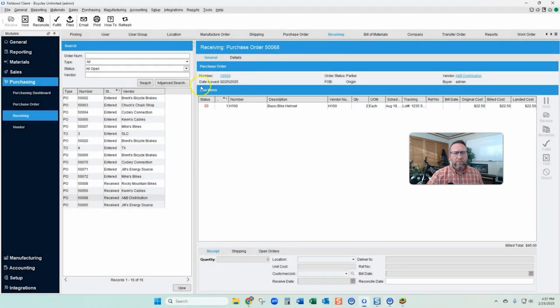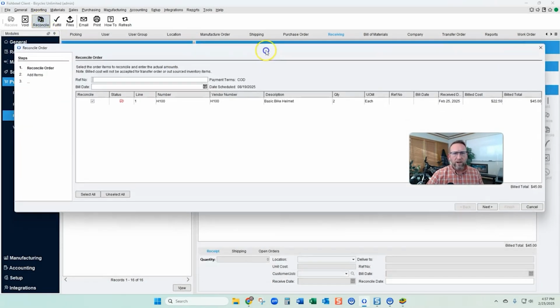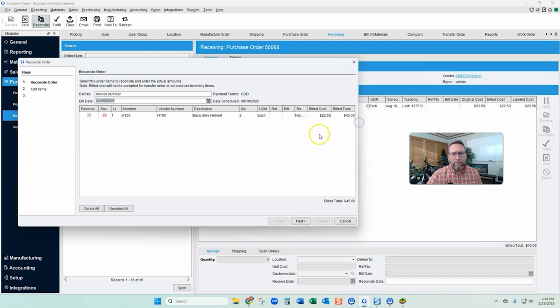Let's keep going. What's received, we need to reconcile. So I just clicked the reconcile button right here, and that popped up an area where I put in the invoice number. That's what I put here. I put in the invoice number and the bill date. In other words, the vendor invoice I'm talking about, right? The vendor's invoice is your bill. And this is where the accountant or bookkeeper has the chance to fix things if they see something screwed up.